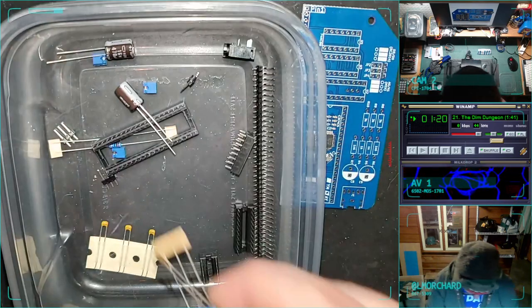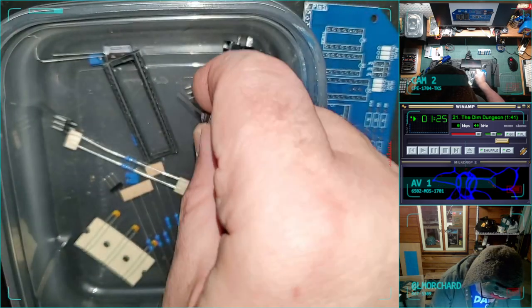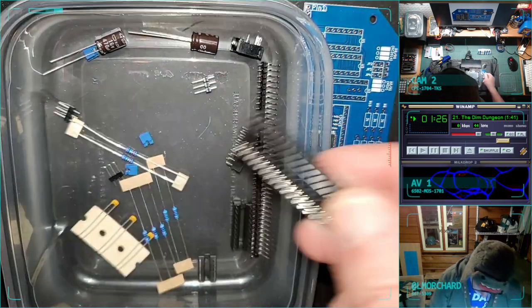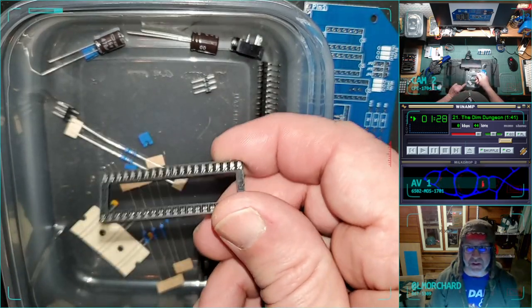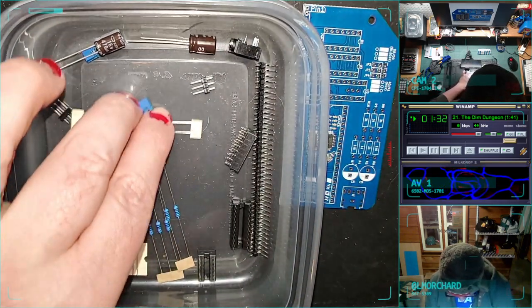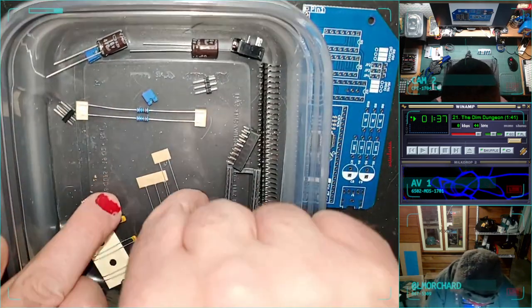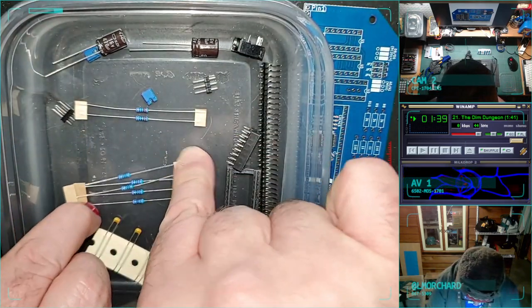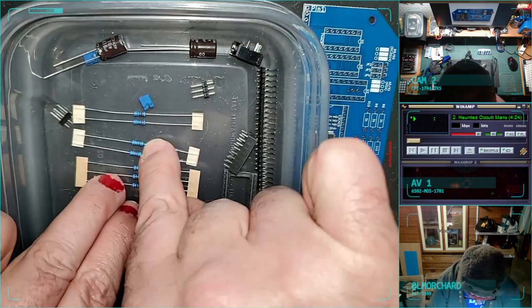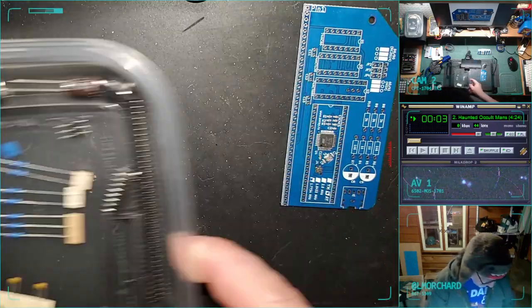This is looking like everything we need. All the big capacitors. Oh yeah, I guess there's a chip socket that goes in there, just to kind of play pretend. I may or may not solder that in there. All right, I may be looking up resistor values again because I don't have those memorized. But that looks like our nice little bin of parts.